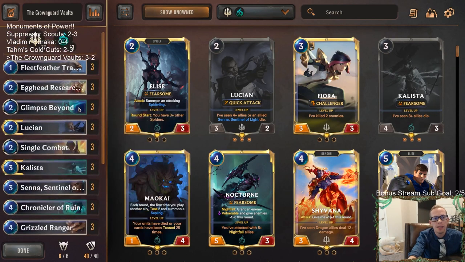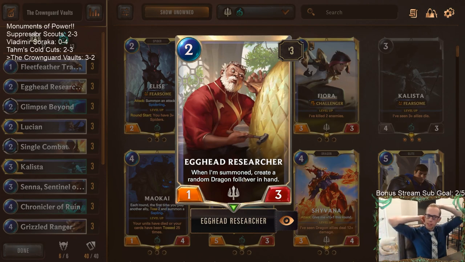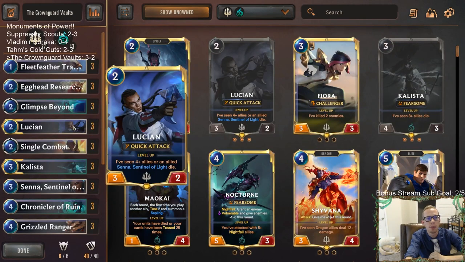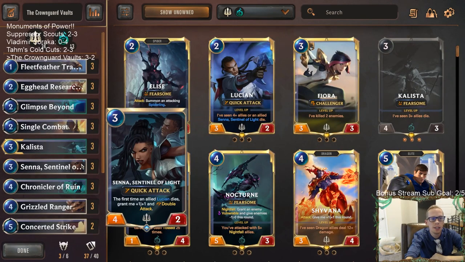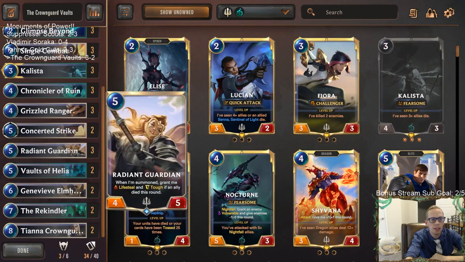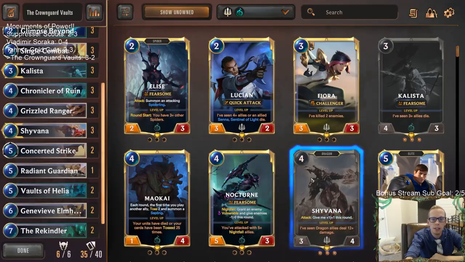One card that I was super impressed by was this Egghead Researcher. That card looked awesome, creating those random dragons. We got some really cool dragons with this card. Another way to build this deck that we thought about, instead of playing Lucian and Senna, definitely thought about this, but I thought it would mess up our curve too much. But instead of playing Lucian and Senna, and Genevieve and Radiant Guardian, you can go dragons with this.